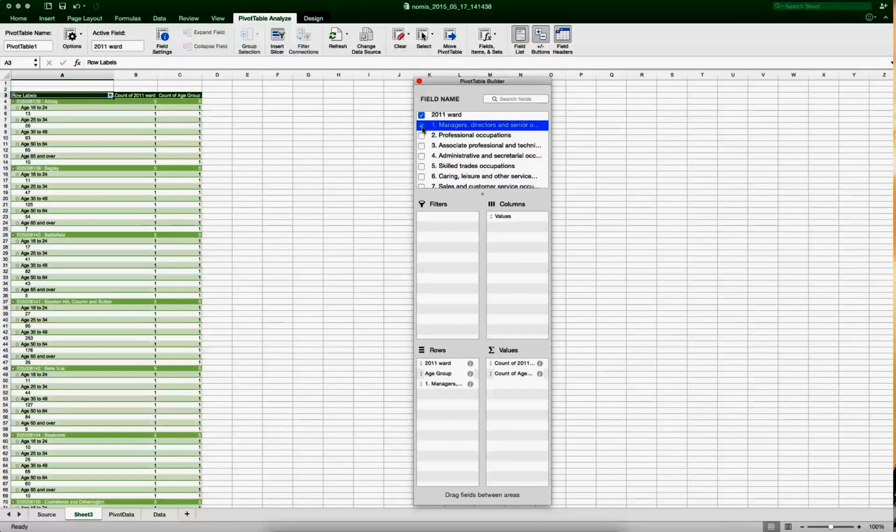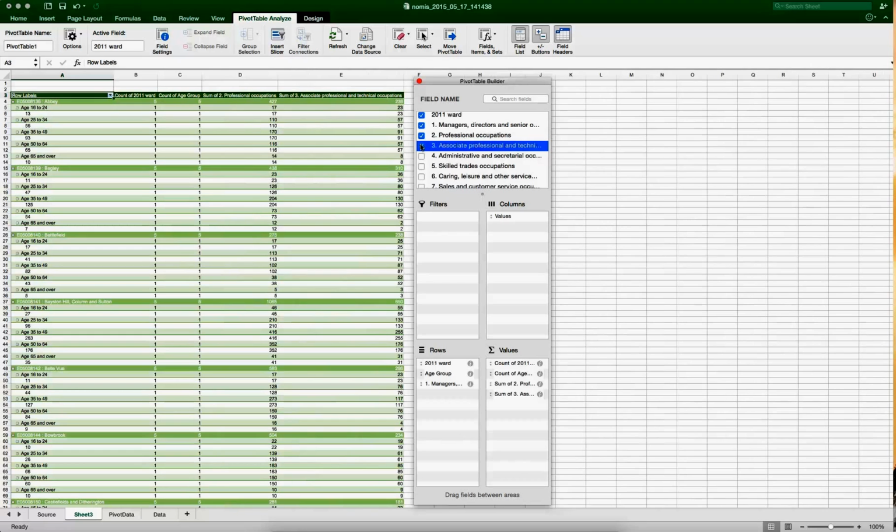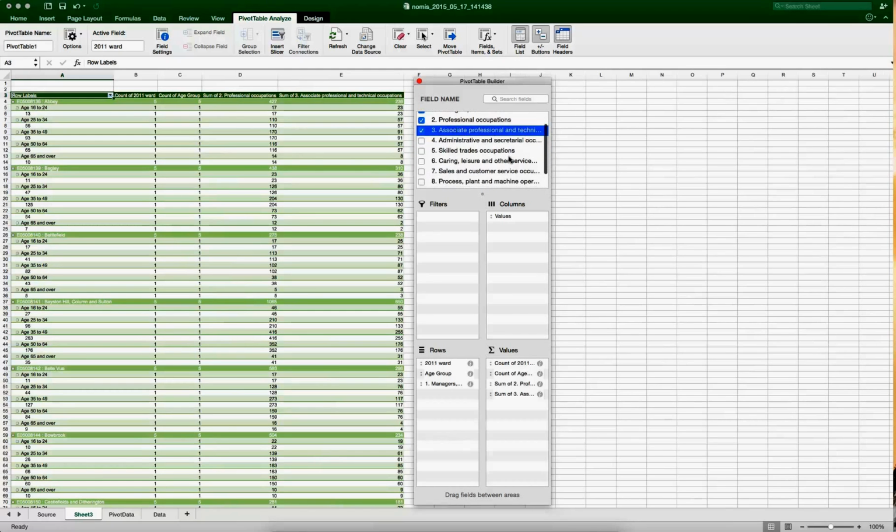And we also want to have managers, professional occupations, and associate. Okay, so these guys here are what we would consider to be professionals. Administrative and secretarial don't necessarily fall under that heading.